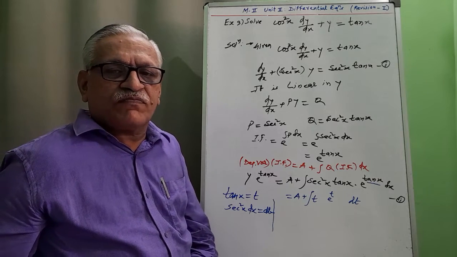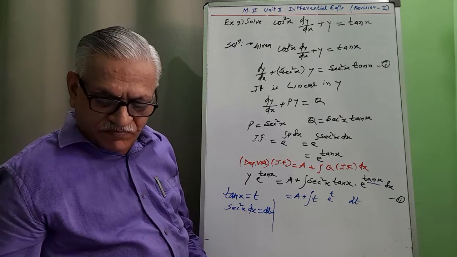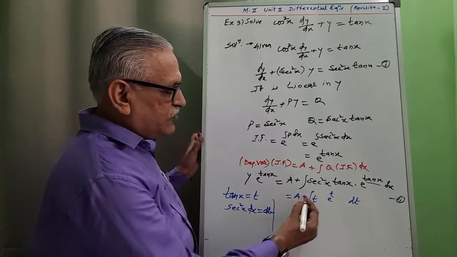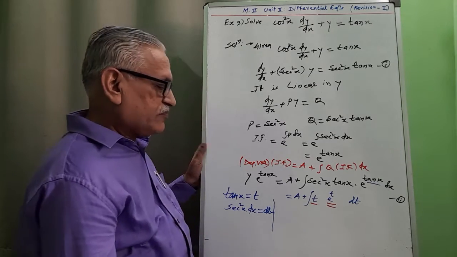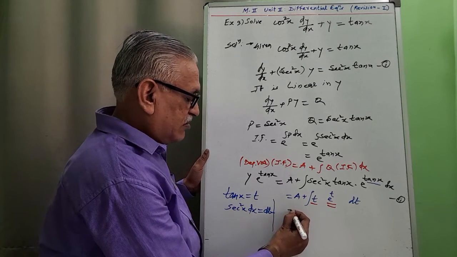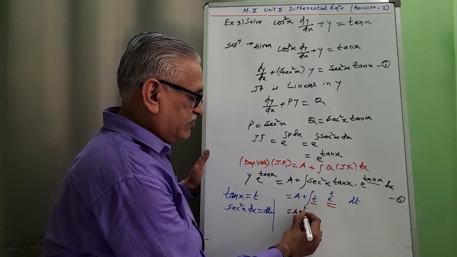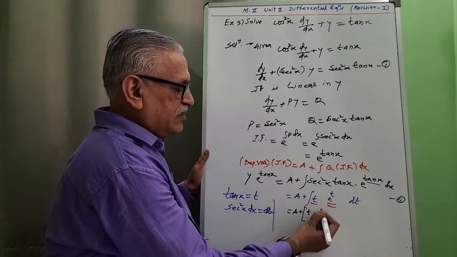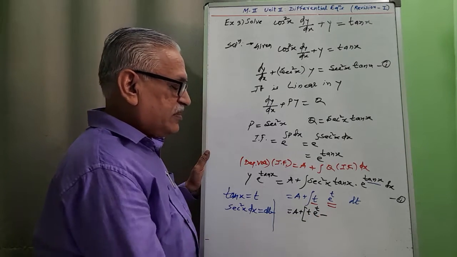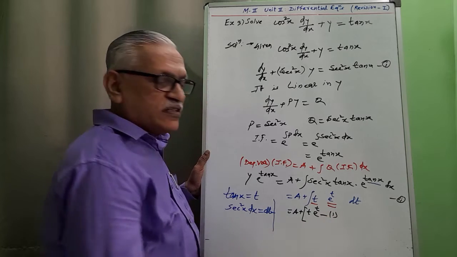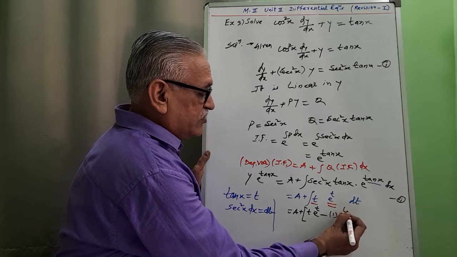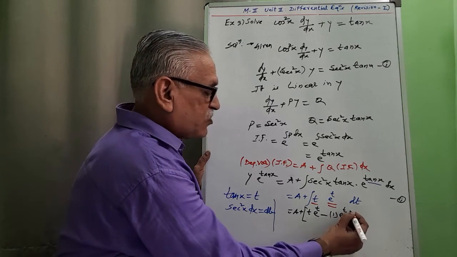Then we can easily apply integration by generalized part. t is an algebraic term and e raised to t is an exponential term. Therefore, this is the first term and this is the second term. We get first term t, integration of second, integration of e raised to t is e raised to t, then minus derivative of t with respect to t is 1, terms alternately positive negative, and next integration of e raised to t is e raised to t. Next derivative 0, we stop here.